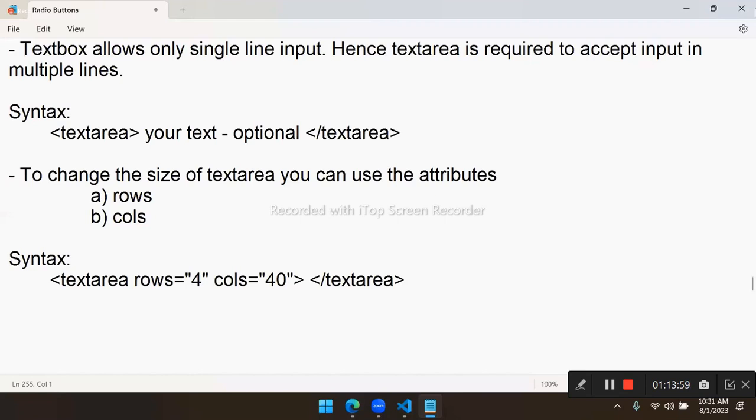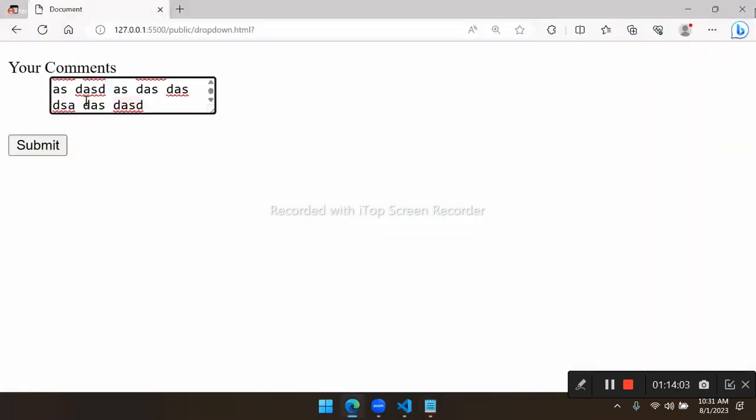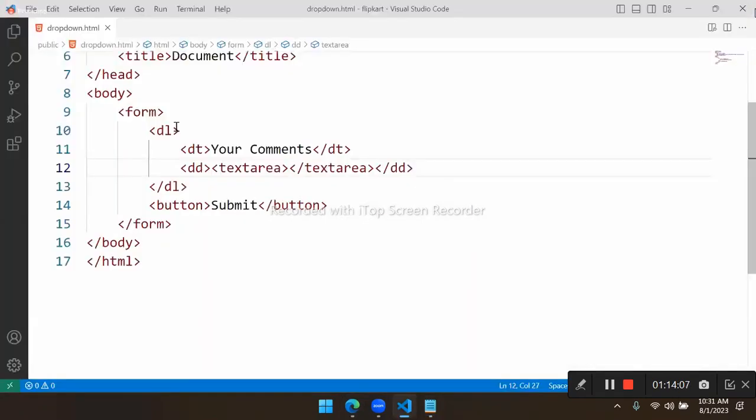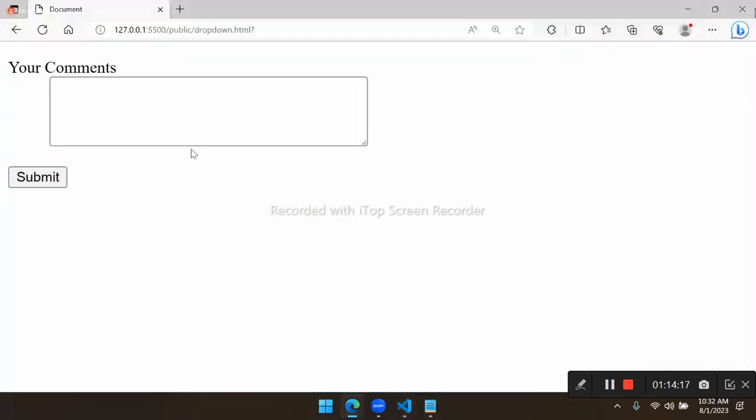4. That means to increase the size of this text area, we can simply mention the textarea with rows 4, cols 40. Now the text area size will increase like this. You can add more.